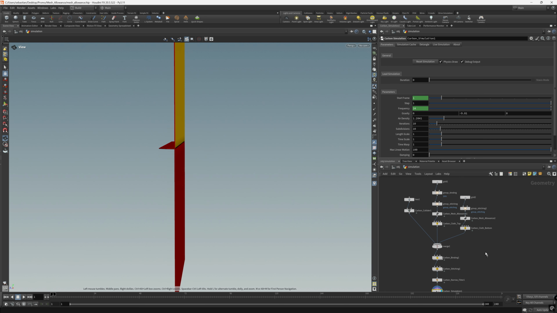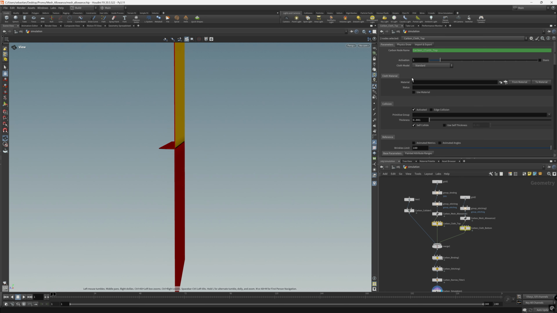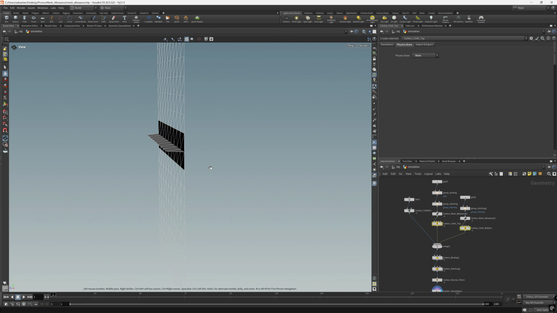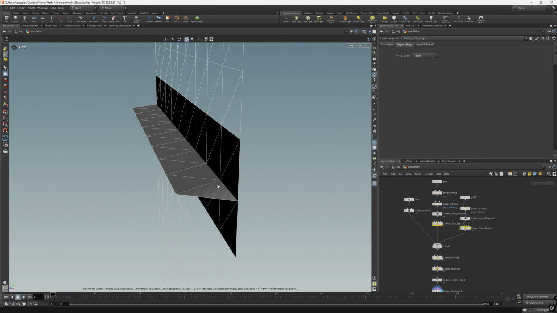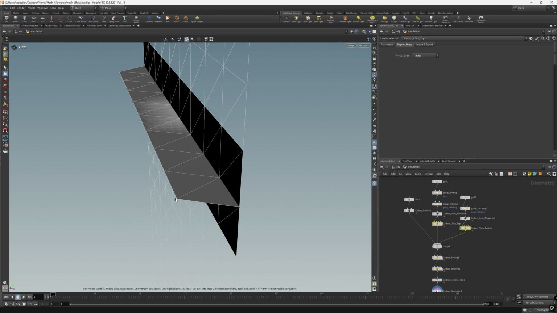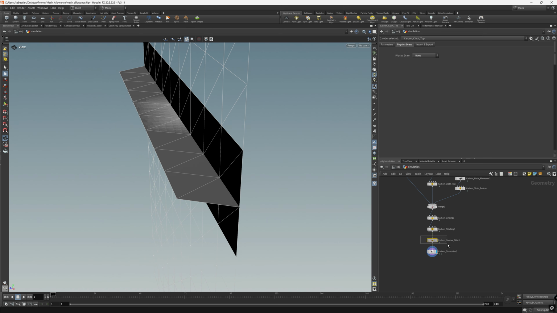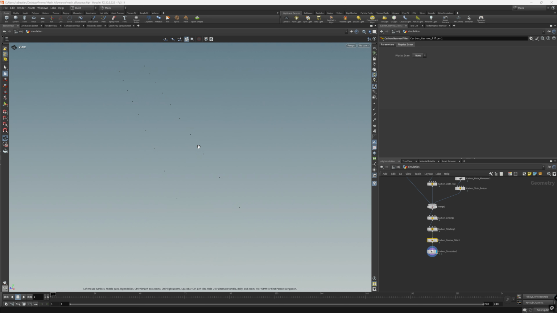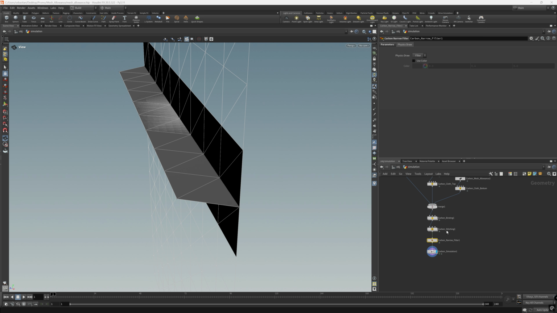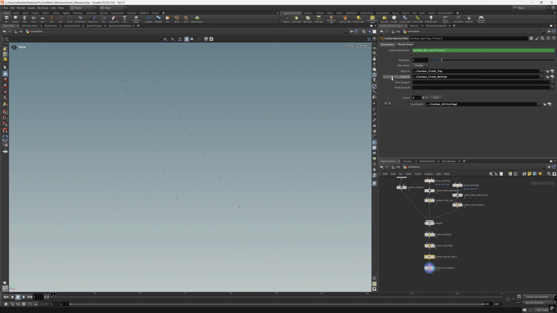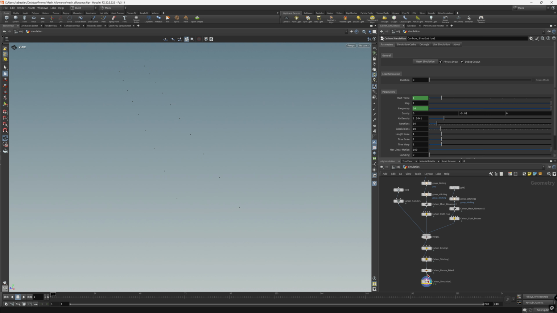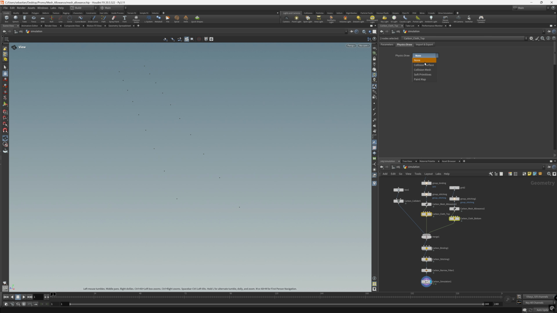We can verify this by just quickly hiding the cloths. And you can see the narrow filter includes these triangles here, overlapping triangles, and I'm not sure if you can tell the small dots, or maybe I hide the narrow filter. You can see the new points of the stitching as well, so everything just falls into place quite neatly and procedurally. Let me hide the narrow filter now because I do not really need it anymore. All right, let's go back to the simulation and reset. And I should probably show the cloths again as well.